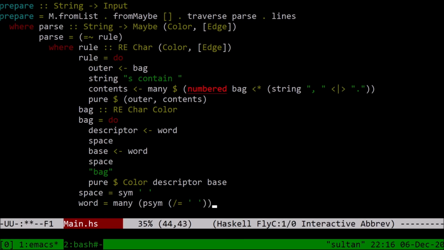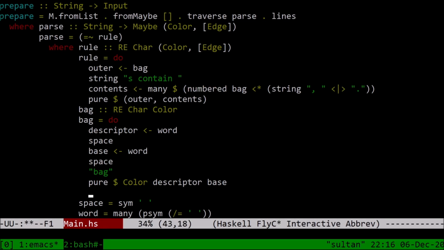Okay, and all we have left is numbered, which is a function that takes a regex as input and gives you back another regex. Isn't that exciting? I guess I'll put it here where the interesting ones are, before space and word, which are boring. Numbered is a function from re char a to re char of.